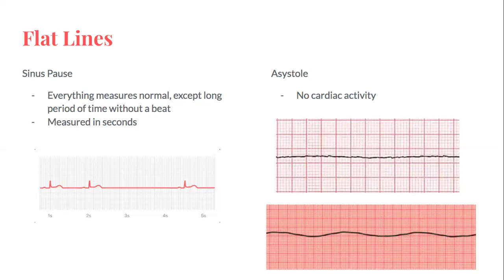The last thing that I just want to say is if all of our measurements are accurate, so there's one P wave for every QRS, our PR interval is normal, our QRS is normal, our QT is normal, our ST segment is normal, and everything looks normal, that's when we call it sinus rhythm. If the heartbeat is a little bit less than normal, but all the measurements are the same, that's sinus bradycardia. And if it's a little fast, but all the measurements are normal, that's sinus tachycardia. And that is a very quick overview of interpreting an EKG.